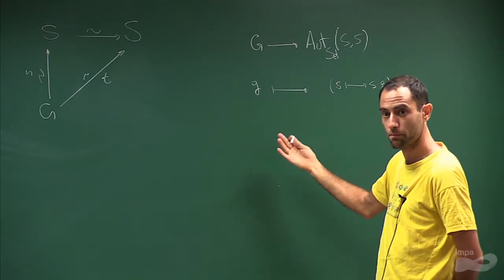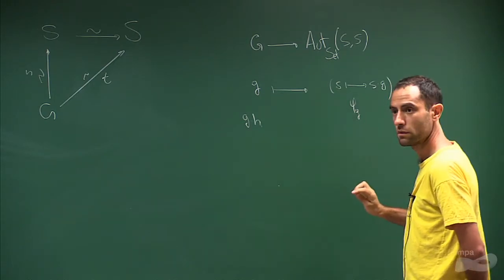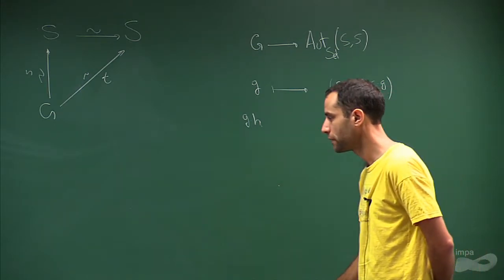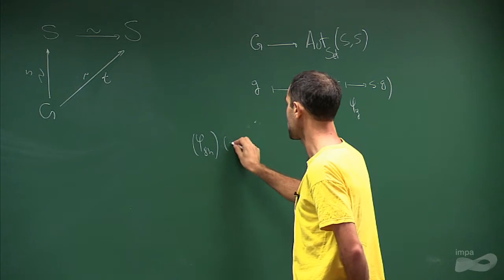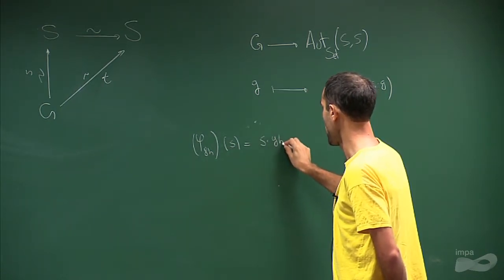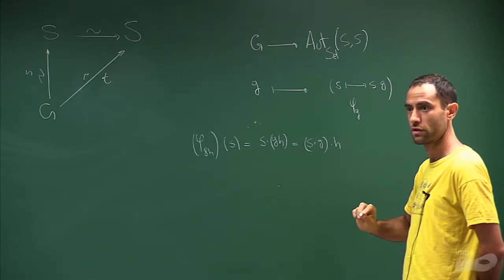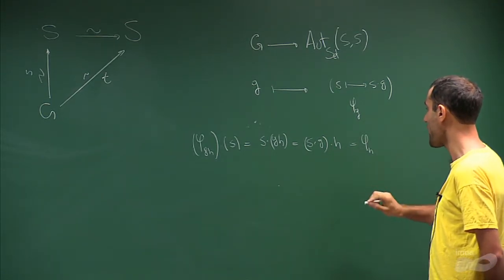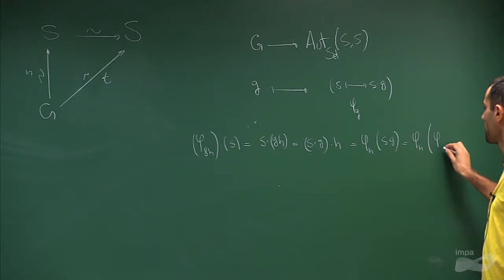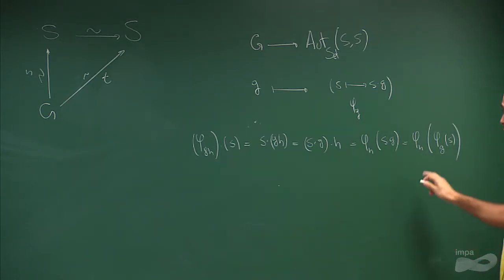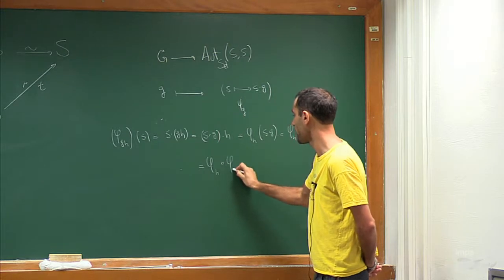But the thing here is composition. I'm saying that this is a map, so let's check now whether or not it's a morphism of groups. Let's call this map phi sub G. This is the action of G on the right. So phi sub GH applied to S by definition is S and then GH. Now S is a torsor, so this is the same thing as SG and then H. And now this by definition is phi sub H applied to SG. And this by definition is phi sub H applied to phi sub G applied to S. And now this is the composition in the category of sets of phi sub H composed with phi sub G, of S.